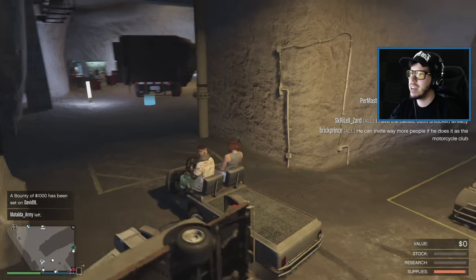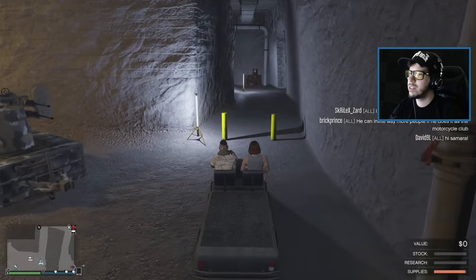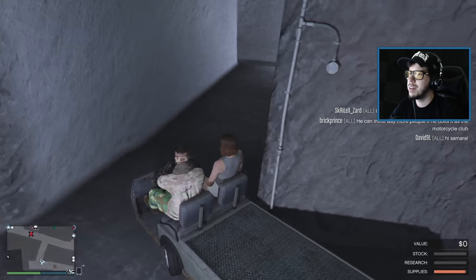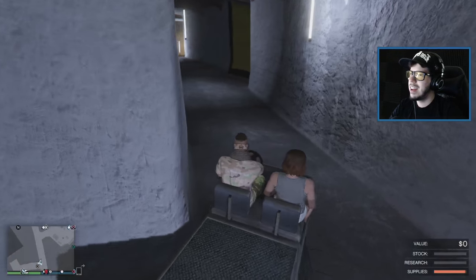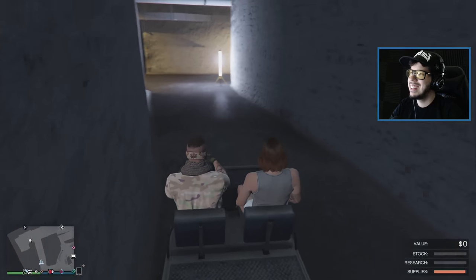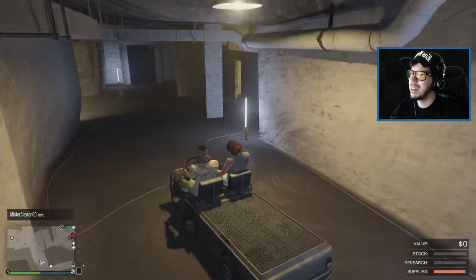Okay, I want to see if anything here is upgraded. We're just going to drive around for a second. There's more boxes around. I guess that's the supplies and stuff. There's more boxes, the red gates, your little armed man. I love how we just see random people running through the hallways. Right? There's so many people in here. I love it. It's so funny.